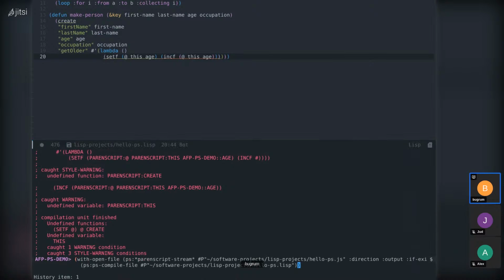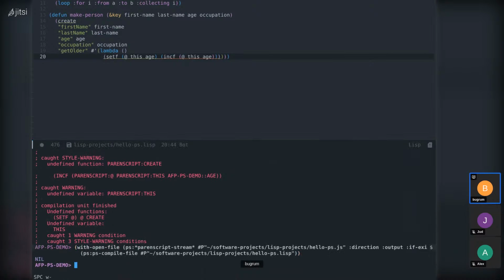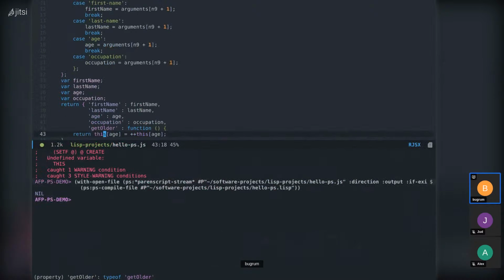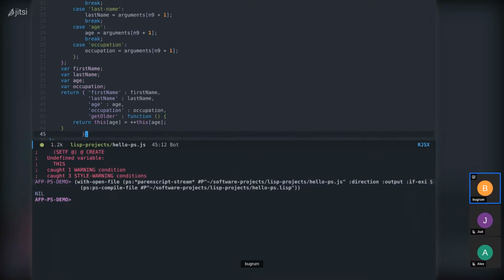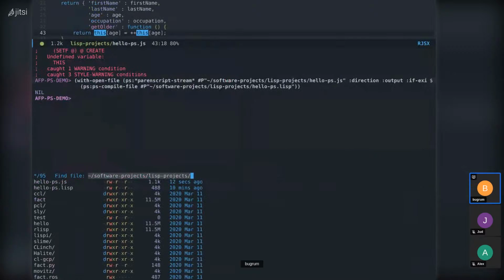And if I do E, it should get loaded. Hello ps.js.